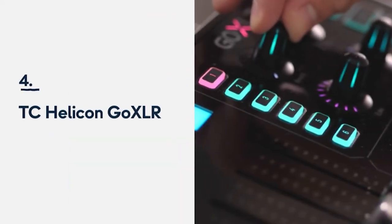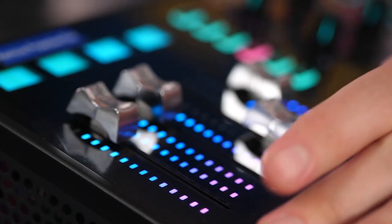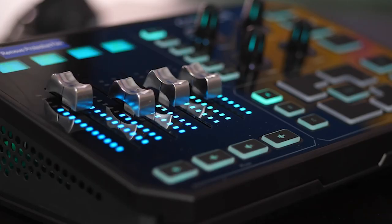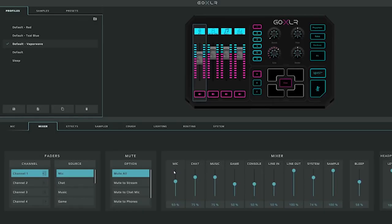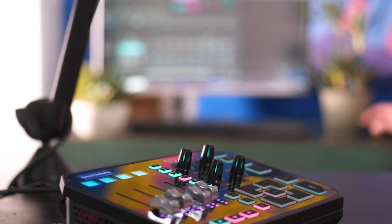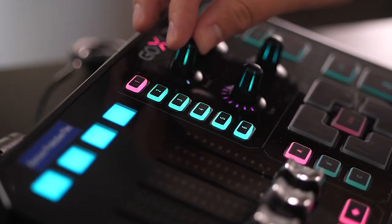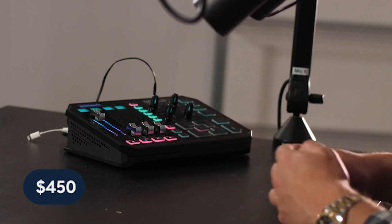Number 4: Go XLR. Admittedly, this one is a bit of a wild card. The TC Helicon Go XLR looks like someone's combined a glow stick with a toaster, but you can't help but be impressed by the audio quality on this thing. The Go XLR comes with its own dedicated software similar to Rode's Unify technology. As well as offering impressive audio effects, you can also use the software to remap and assign buttons and remotely move the faders — and yes, it's got motorised faders. The Go XLR retails around $450.